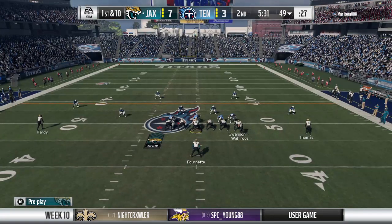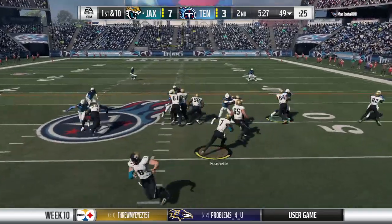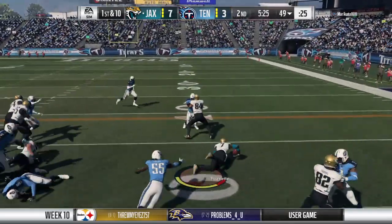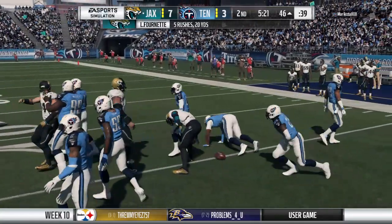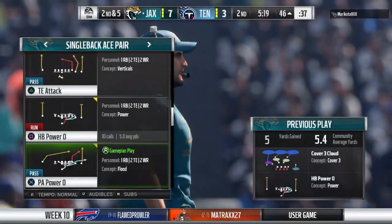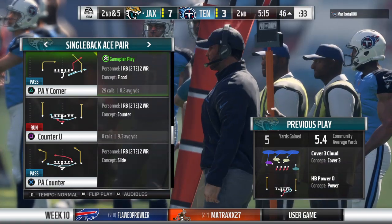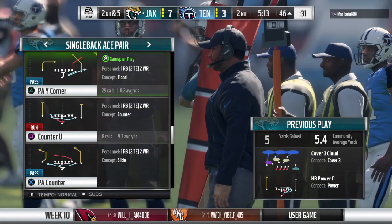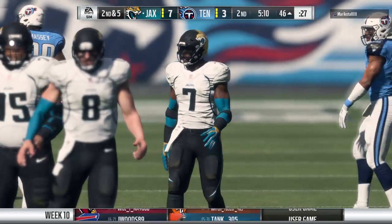Here we go now. Green, 39. Fournette, a 1st down carry. 5 yards is the tally on 1st down. That brings up 2nd and 5. Fournette has had a ton of success here so far, but you get the feeling that he might be on the verge of popping one. Yeah, even on that one, there was a little bit of a hole, but it closed there quickly at the end.